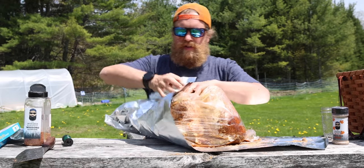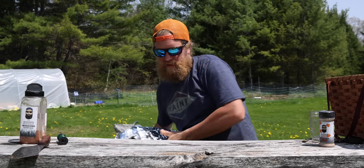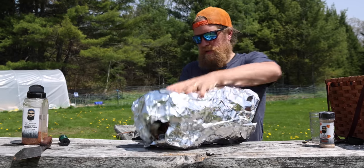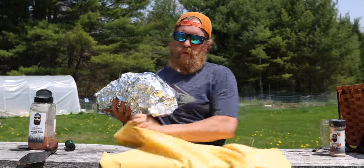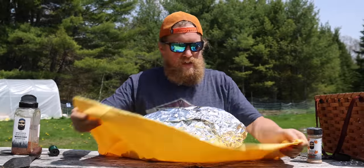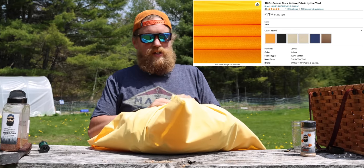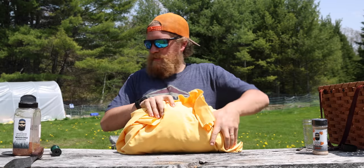I'm gonna put some foil around it as a sacrificial layer to protect it from impact and stuff. All right, last layer before the mud. I was concerned that the mud wouldn't stick to the foil, so I had the idea of this old duck cloth that I picked up to make like a slingshot shooting range or something out of. That seems like that's perfect. Let's mud it up.